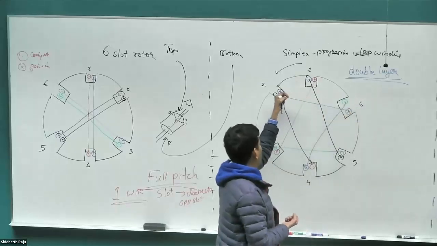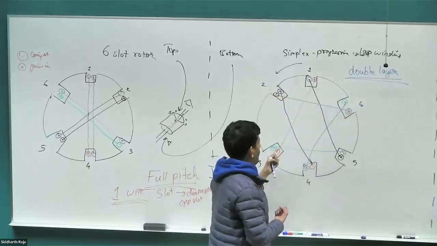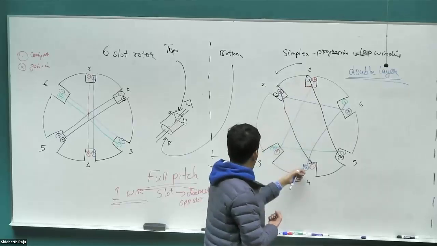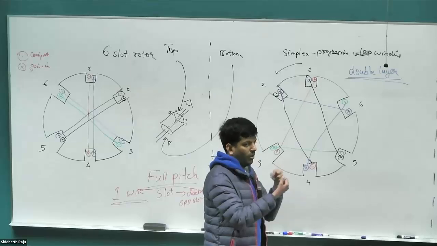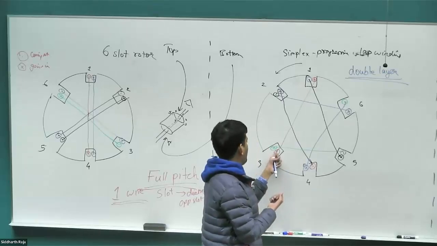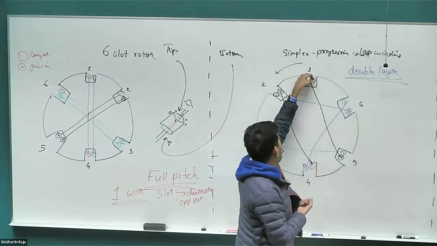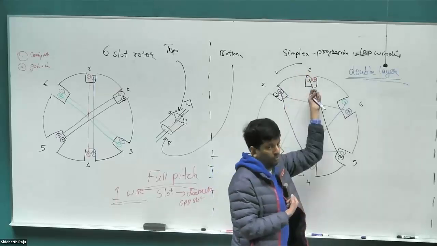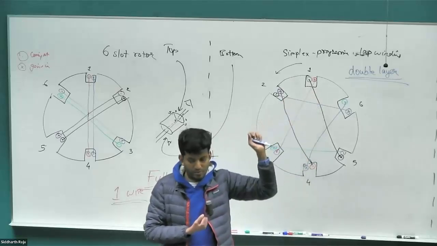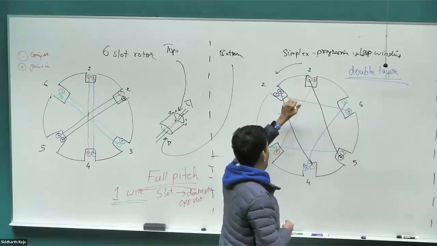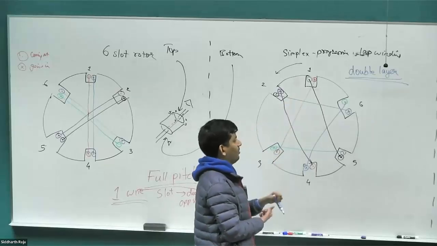And it's simple too, because a single layer winding would require a different kind of slot arrangement so that the starting conductor terminates with the beginning conductor. In our previous case, we couldn't have terminated the starting with the beginning because they were going in opposite directions. But in this case, the final conductor which is coming out ends up going into the page, like the first conductor, which is what we started out with, right? So it kind of nicely aligned up. But there are other layers as well. You can do single layer or double layer. Typically you would see double layers in motors, right?